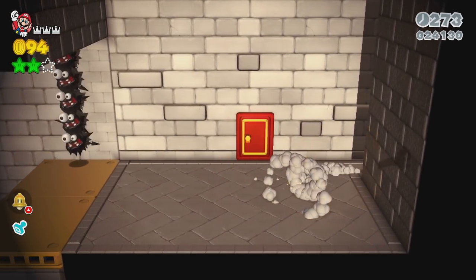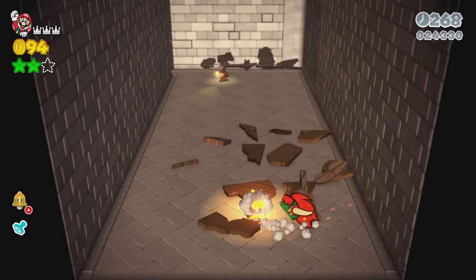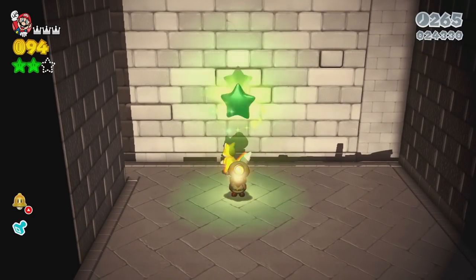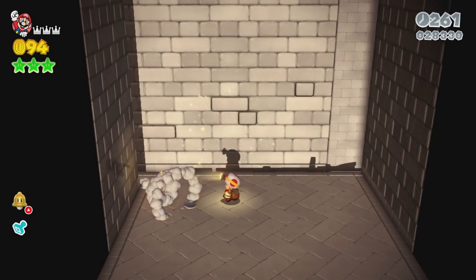Okay, but before we exit through that door, we're gonna go back here, and we are going to defeat Bowser over here! And because of that, Captain Toad has a prize for us. And the prize is a lovely green star, the final green star of the level.